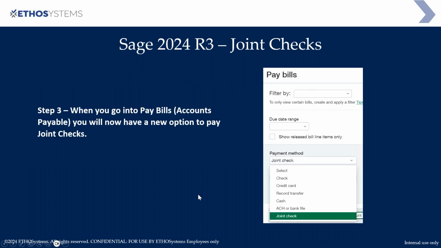Then when you actually go to pay bills, there's going to be a new feature. When you go to pay bills, you have your famous filter by. A lot of people use the project or job number there to filter based upon, hey, I'm going to pay for this job. One of the things they've added under the payment methods, the very bottom, is joint check. When you choose that, you'll see all the ones that have a joint check record associated to that, and then you'll be able to choose how you want to allocate it out. If you have multiple payees, you'll be able to allocate out how much gets paid, and it will print those checks separately at that point.